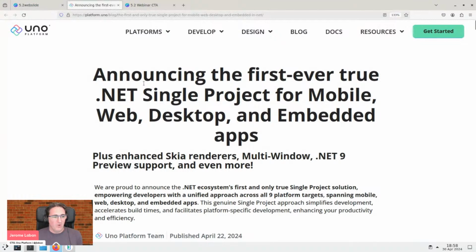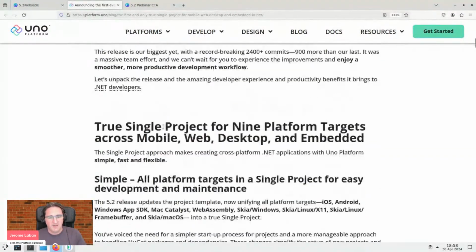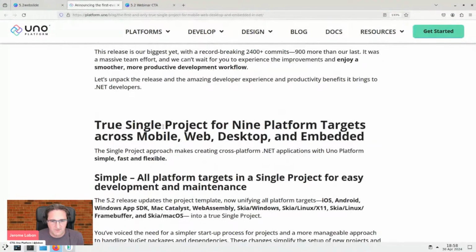So 5.2 is all about the single project and everything that comes along with it, with the Skia renderers that we have included in that single project. We also have multi-window, which Martin is going to show a little bit more, and the .NET 9 preview. But the important part is we wanted to improve the experience for developers.